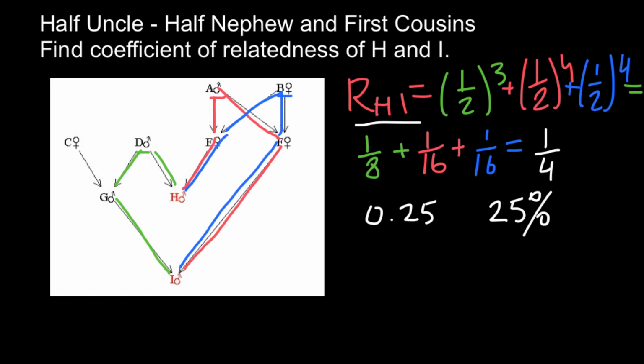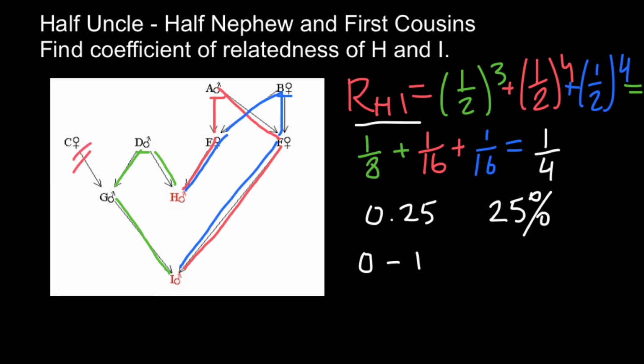or we can say 25%. And do not make the mistake of saying 0.25%, because this number is on the scale between 0 and 1, and on this scale 0.25 equals 25%. Only one person here, C, we do not include in our calculations, because individual C would be a grandmother of individual I, but would be genetically unrelated to individual H. So individual C and H wouldn't share any of their genetic makeup, none of the genes. Individual C would not pass anything to individual H, so we can exclude this person.